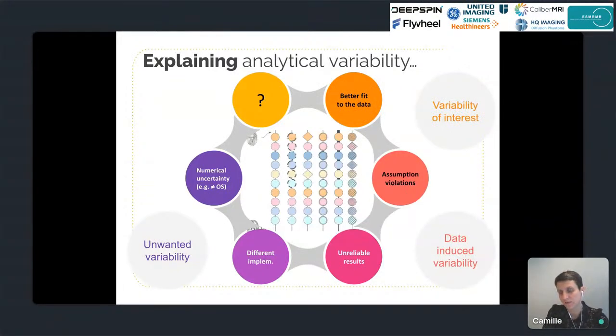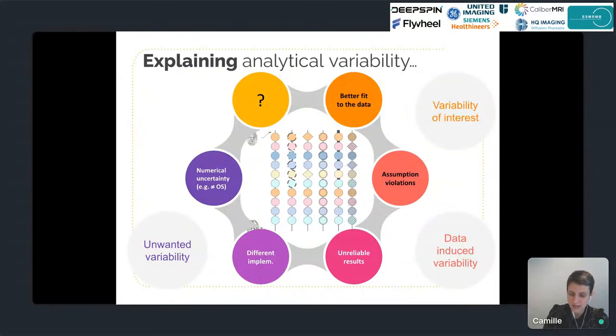And finally, and I think this is why we are all looking at different pipelines, there is the variability of interest. There is the variability that is going to inform us on our research question. For instance, let's take an example. If adding age as a covariate in my design matrix gives me a different result, then it tells me something about my problem.